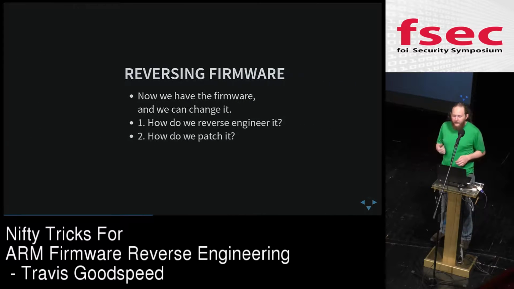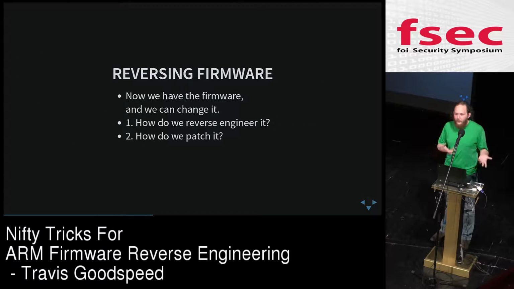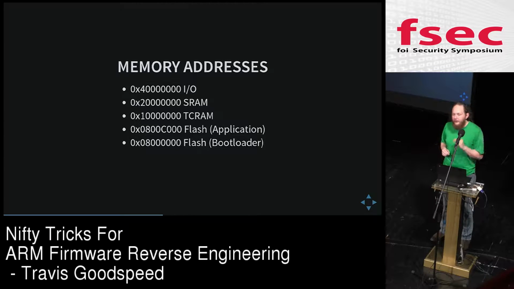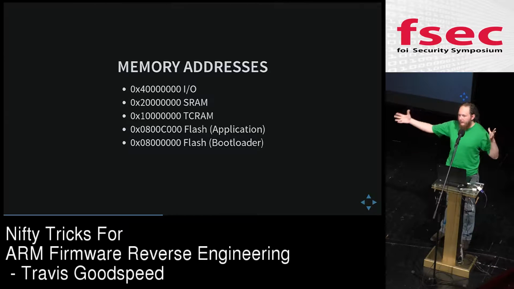So at this point, you have a copy of the firmware, but you need to figure out what it does and you need to change things inside of it. So you need to figure out how to reverse engineer it and separately how to patch it. When you reverse engineer it, you have the advantage that even though it's this large chunk of code, automated tools will sort of tell you where things begin and end, you need to know where to place them.